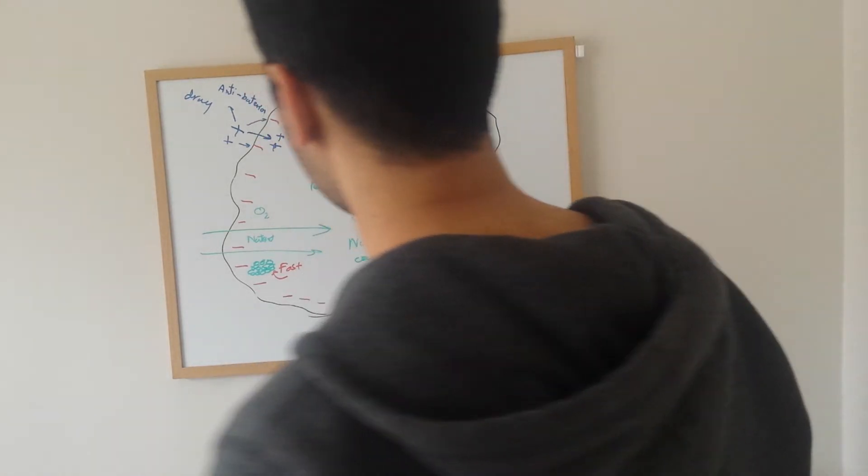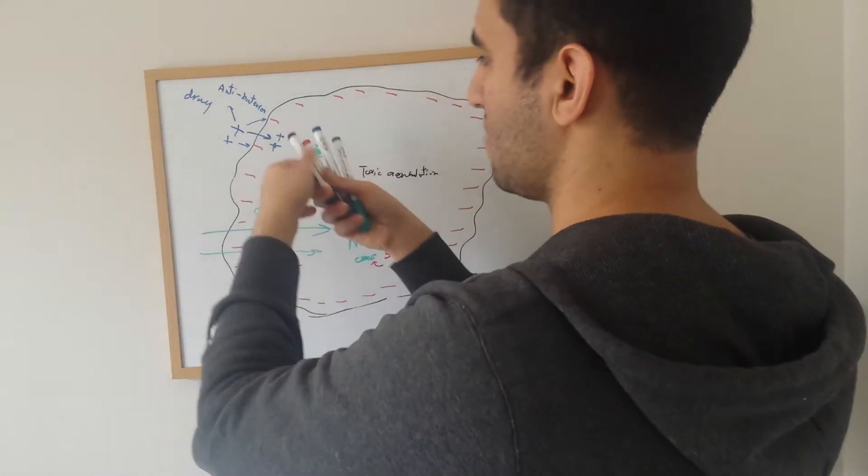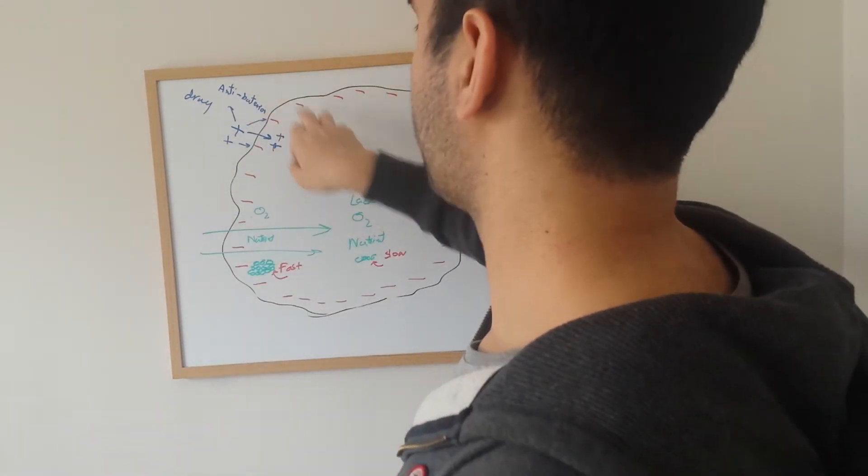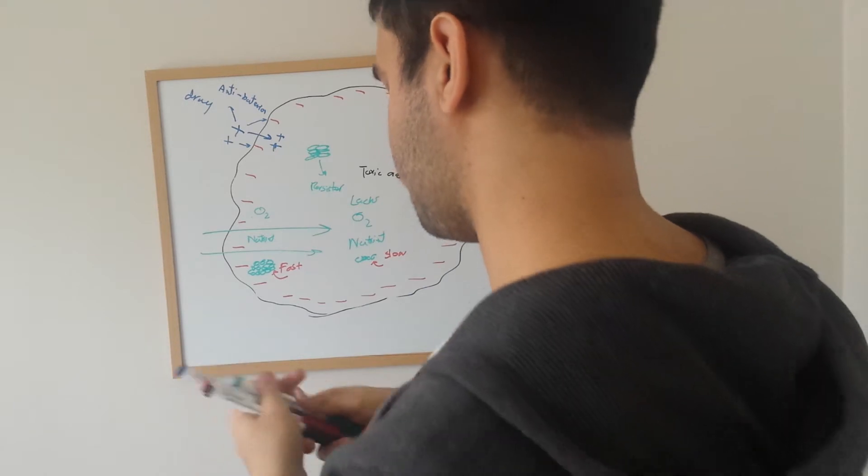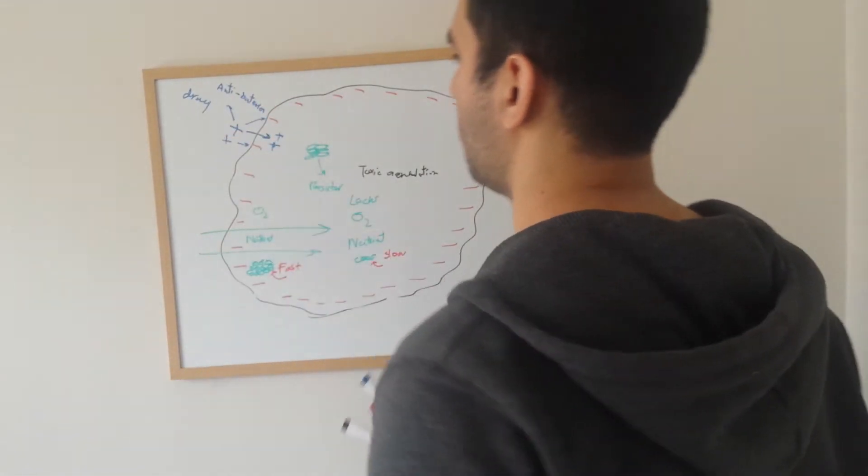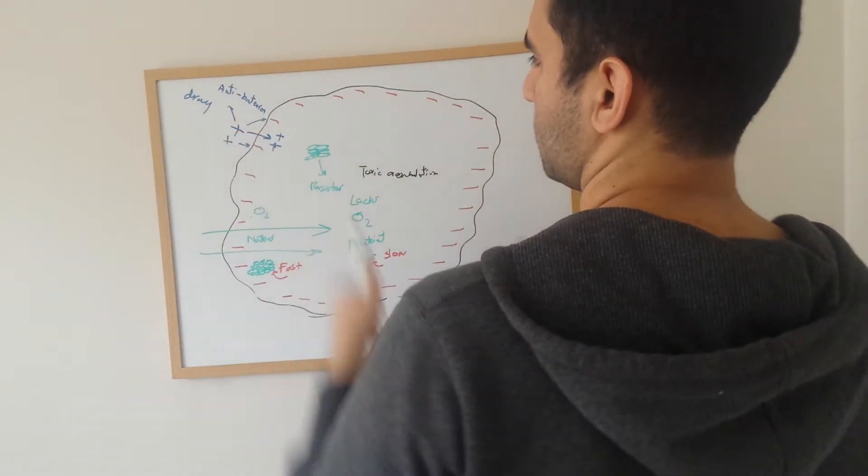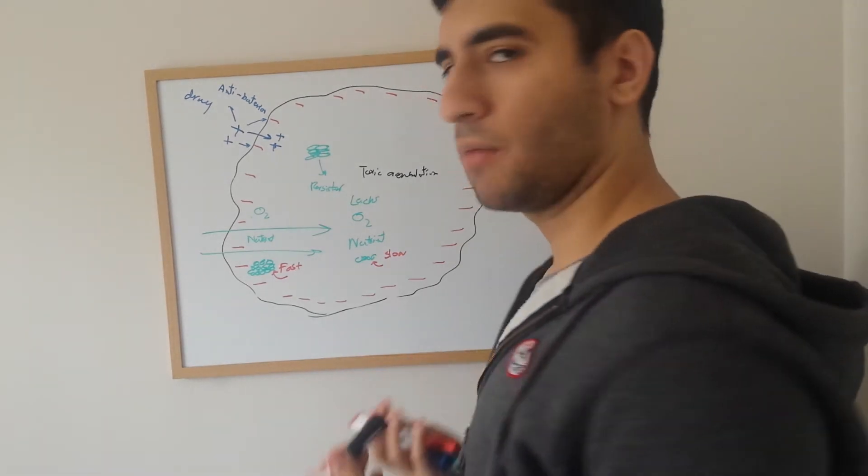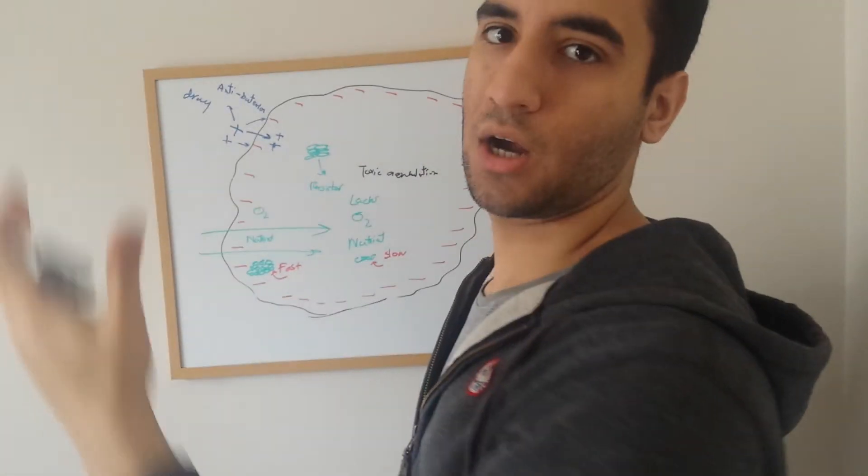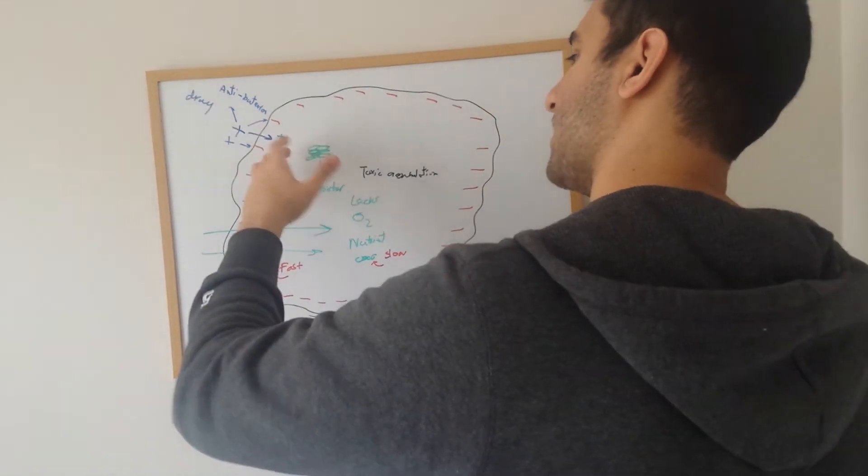So persister cells - what happens is that once this drug is coming and removing some of the bacteria around here, killing some bacteria in the cell wall of this biofilm, removal of some of this portion. But it would become denaturalized. The drug would not work 100% for all the time. It would neutralize.